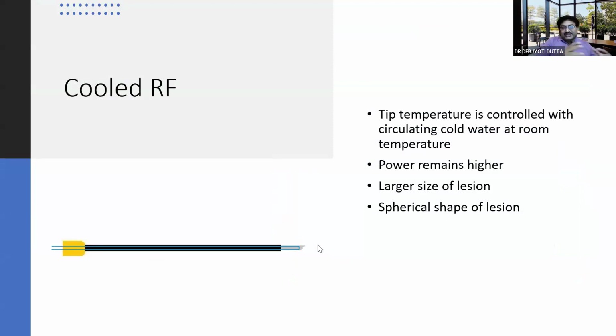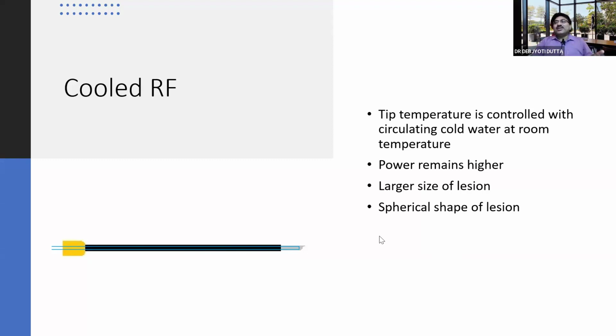Now, if you have understood these two concepts of conventional radio frequency and pulse radio frequency, we'll move to cooled radio frequency. Cooled radio frequency is a technique by which we are actually cooling the tip of the probe to make the lesion size larger. I will not go into the details of the physics because it will take a long time, but it causes a spherical large lesion because of the cooling with the channels. In the conventional radio frequency, we have a probe and a cannula. But here we have a cannula through which water can pass and keep the needle tip at a low temperature.